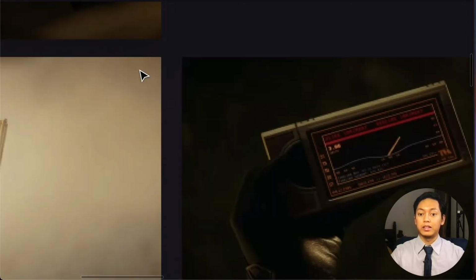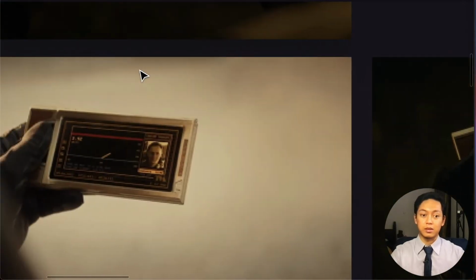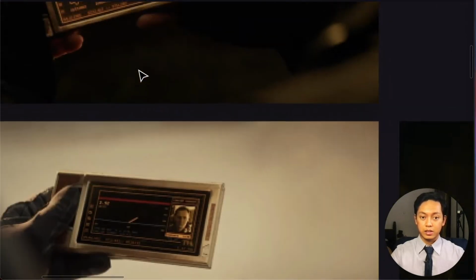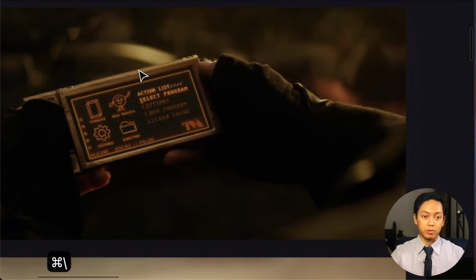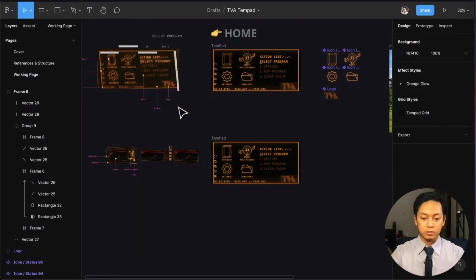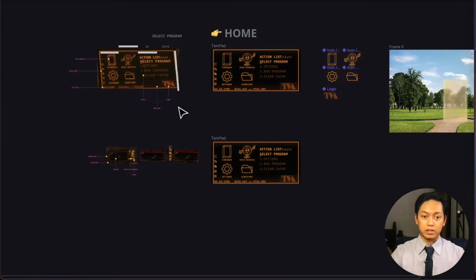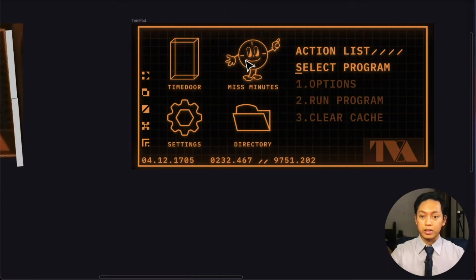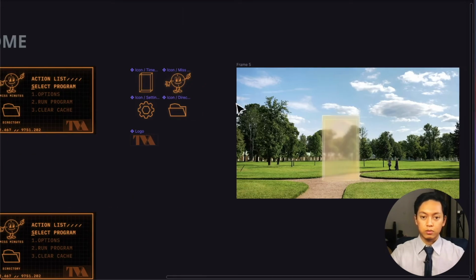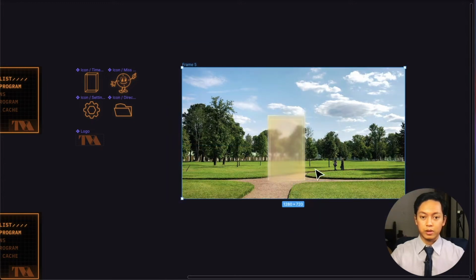And if we need to, I might end up pasting the image back in and finding it. But basically, this is what we got. So let's go into our working file or our working page. Now I've already done this, but when I built this, it is missing a lot of the key elements that we need. So we're gonna go ahead and recreate this. Yeah. So let's move this out of the way for now.